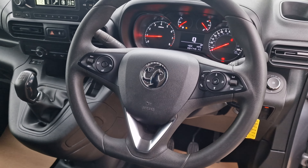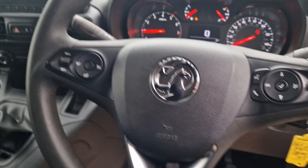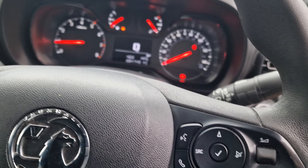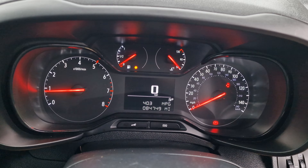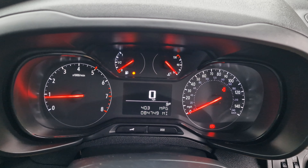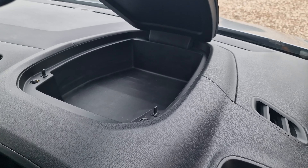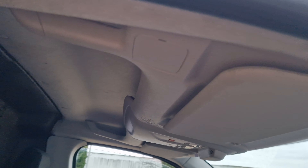Having a look at the multifunction steering wheel, you do have cruise control — fantastic for those longer journeys. You also have voice control, so with today's modern laws you're not going to get caught out. Looking at the dash, no warning lights are present, and she's showing 84,749 miles to be exact. There's a cup holder just to the right and a little storage space up top, and more storage space up into the roof of the vehicle.